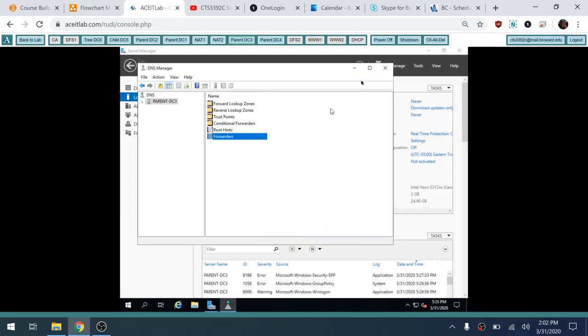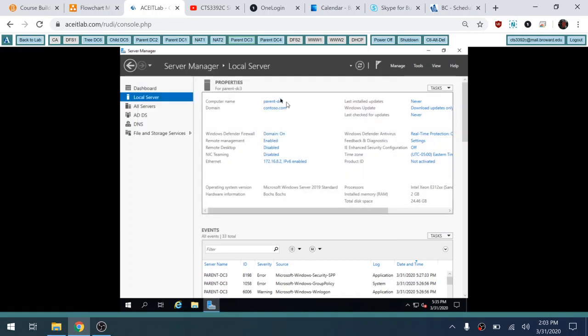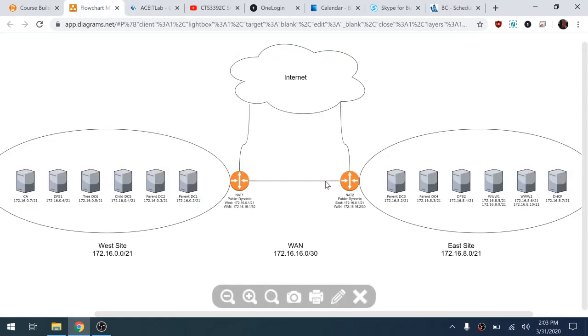If some client is using DC3 to resolve names, and DC3 can't resolve names for something like www.google.com, there's no reason for DC3 to send it to DC1. DC1 is not going to know the answer. It's just going to send it out to the internet to get an answer. So if a client points to DC3 for name resolution and DC3 doesn't know the answer because it's not contoso.com, it's going to send it out directly to the internet. There's no reason for DC3 to send DNS traffic over the WAN link to DC1, and DC1 sends it out to the internet. It's just costing me money. I don't want that DNS traffic going across the WAN link.